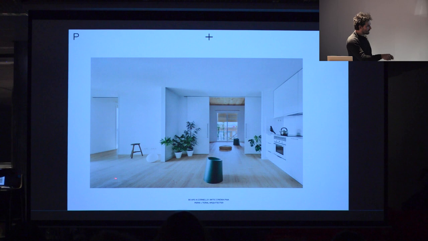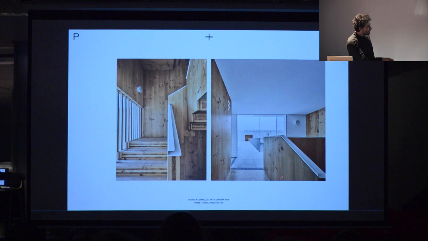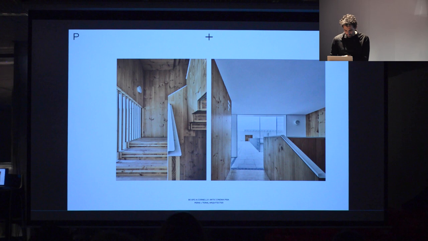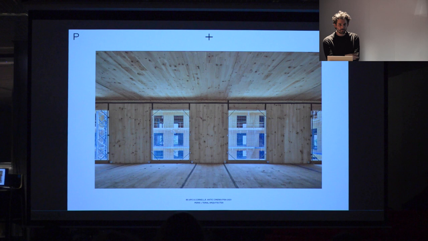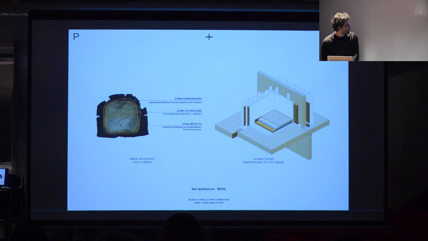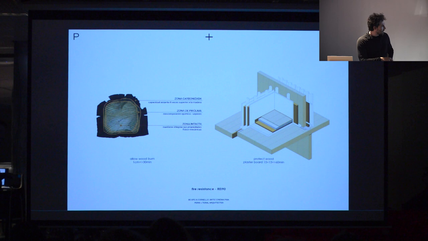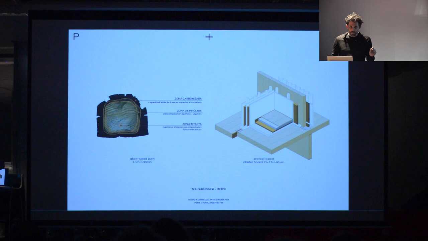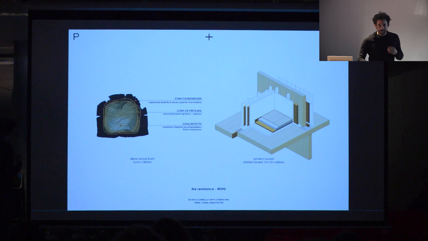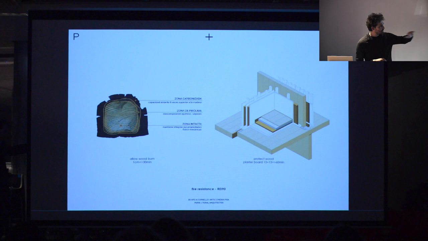Some common areas, because when we go up, we have this common terrace for the community. And talking about this idea of building with timber, we have this CLT structure, and one of the difficulties is how to solve the fire resistance. There are 2 strategies. One is that we can allow the wood to burn, so each extra centimeter we give to the timber, we gain 30 minutes. In this case, we need 90 minutes, so when we leave the slabs exposed, we have 3 extra centimeters.